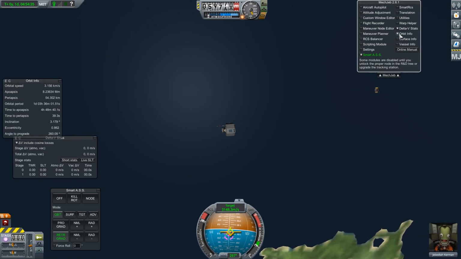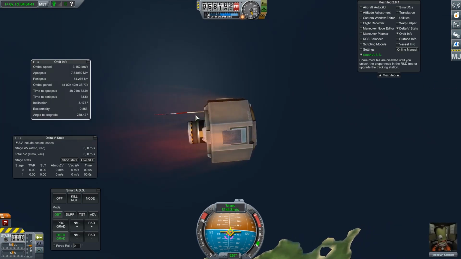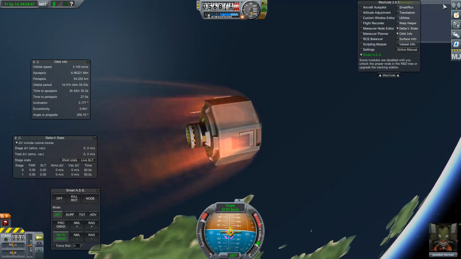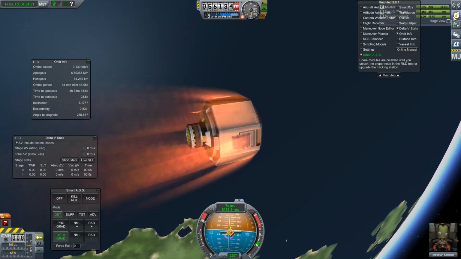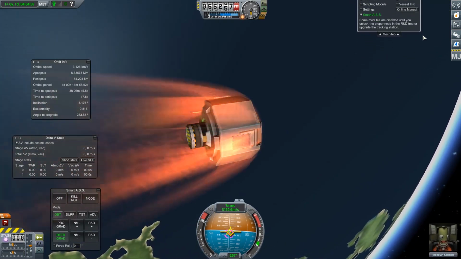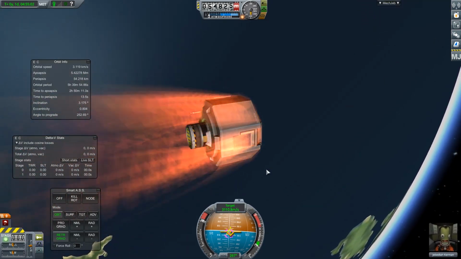We can do our orbit info, and we can see that our apoapsis is shrinking. Can also get rid of this. Retract antenna. Should be okay. And yeah, that is going down. Is that our power? Oh, that's just the ablator. That's fine. Electric charge is still okay.